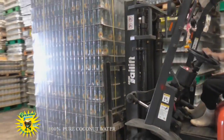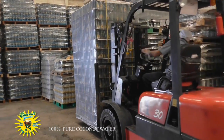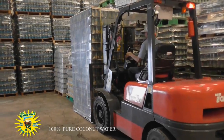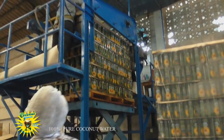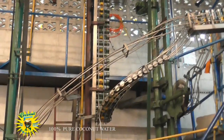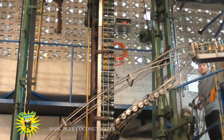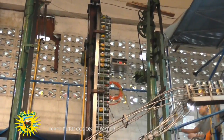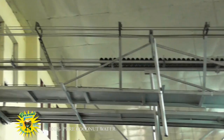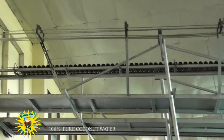Bulk pallets of shrink-wrapped empty Coconut Groove cans are forklifted in from the storage area and placed beside the can Sumission machine. Here the plastic wrap is removed and the empty cans are fed, layer by layer, onto the conveyor system that lifts the cans up the wall to near ceiling height, out through an opening in the wall, and across the alleyway into the cannery, where the process of filling the cans with Coconut Groove coconut water begins.